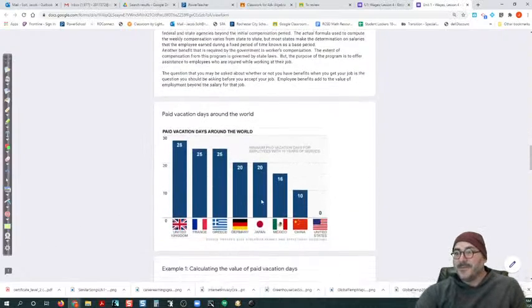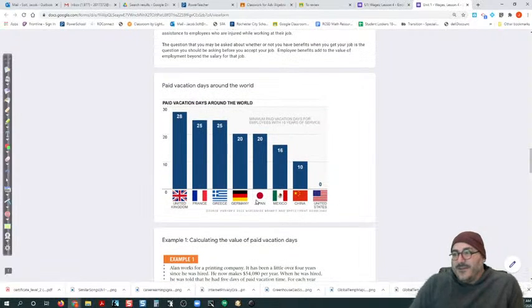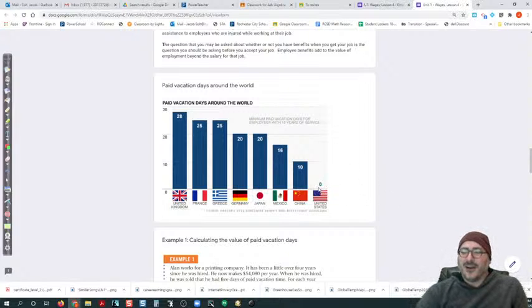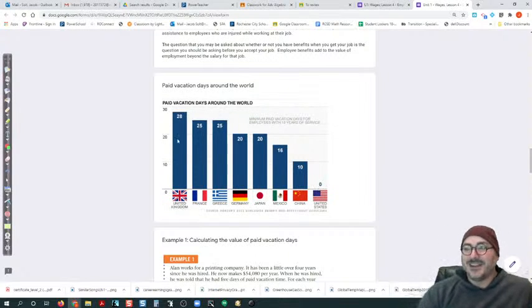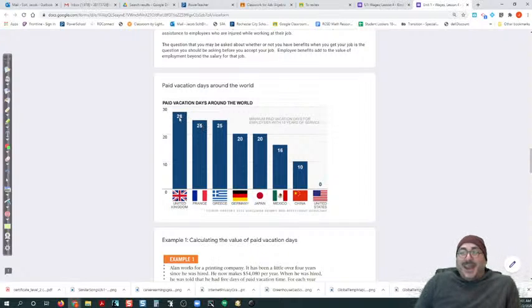All right, so this gives you an idea of America versus the rest of the world. America's a very special place, a place where there is no automatic minimum paid vacation time. You can work a job and get no vacation time in America, but in other places, not so. In the United Kingdom, there's a minimum paid vacation for an employee with 10 years of service: minimum 28 days off paid per year.